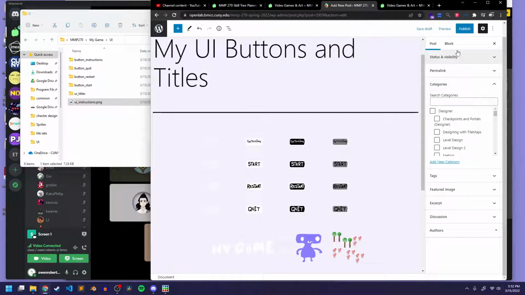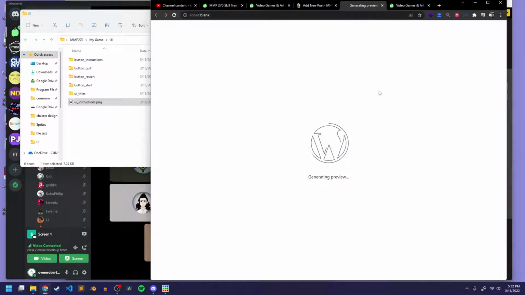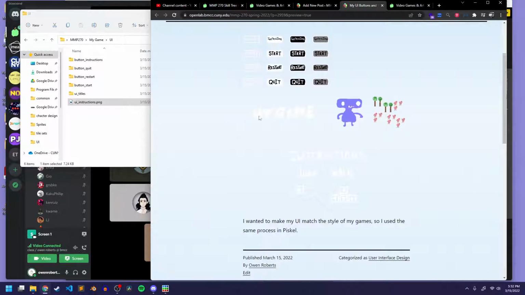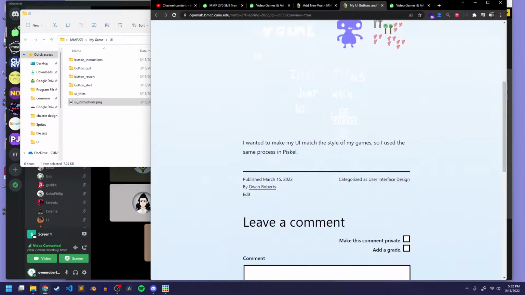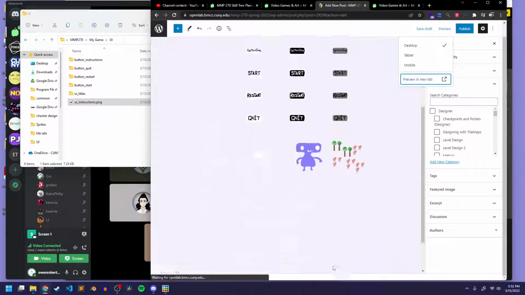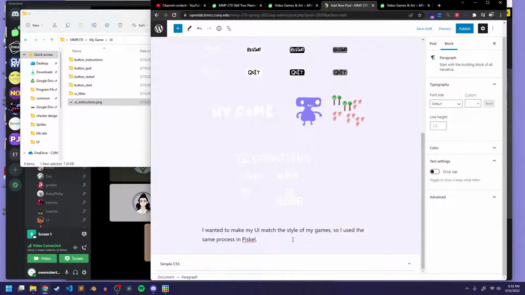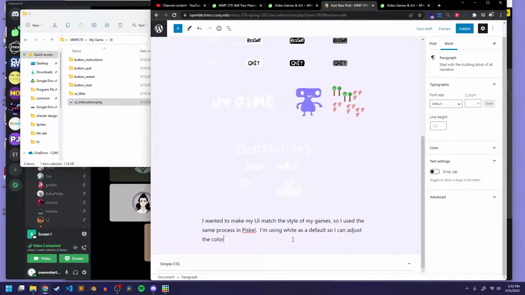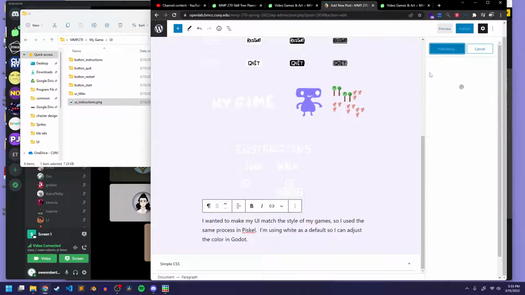I'm going to go to preview, make sure it looks okay. I used the white here, so it's a little bit hard to view. So I might want to talk about that as well. I could say I'm using white as a default, so I can adjust the color. Once I'm happy with that, I'll click publish.